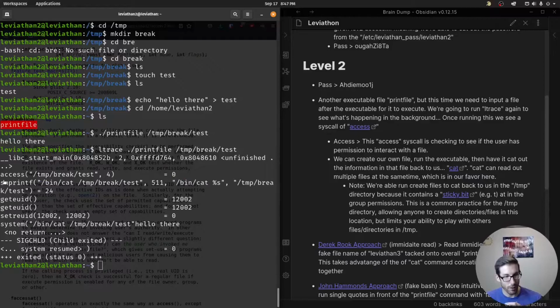So as we keep following through here, we can see that they're running a printf statement. That printf statement is basically calling cat, so it's going to cat out whatever we give it, which is another thing to keep in mind. So it's going to cat that out, and it jumps into this temp directory that we have permissions in, and we keep going a bit. So you can see that this printf is basically calling cat. It's going to call it on this string that we're putting into it, and that string we're going to put into it is this item here, which is our test file.